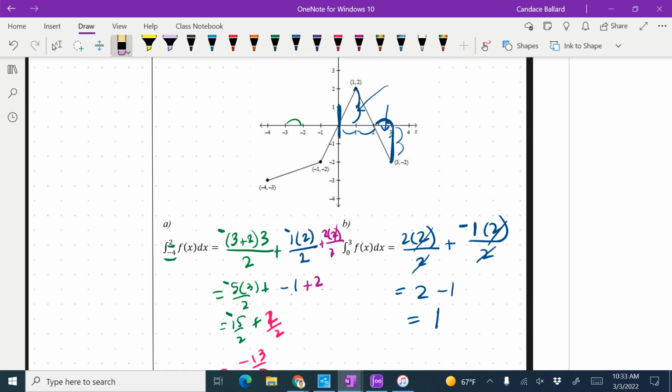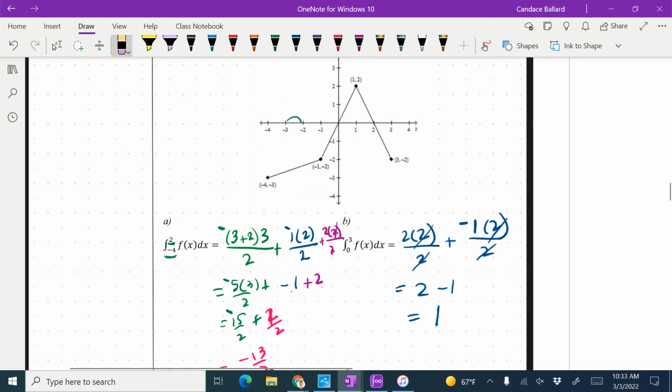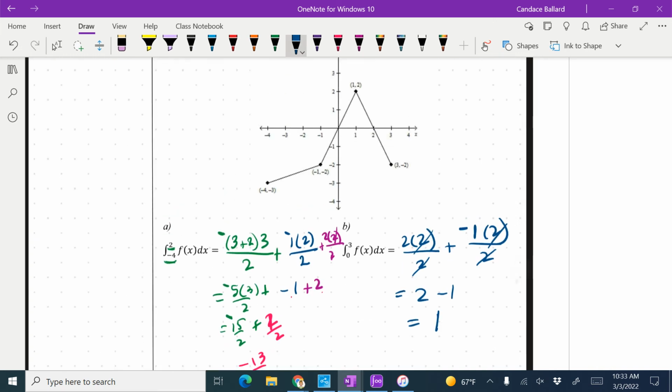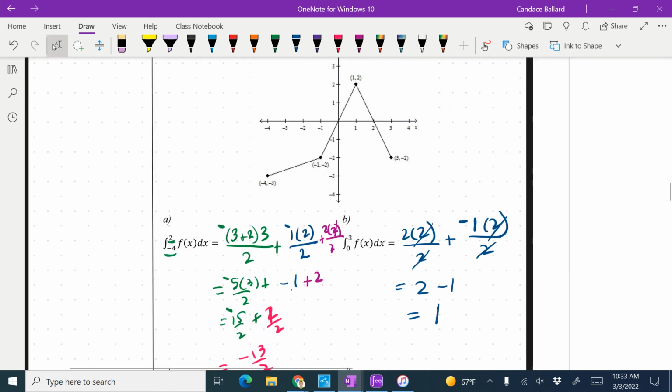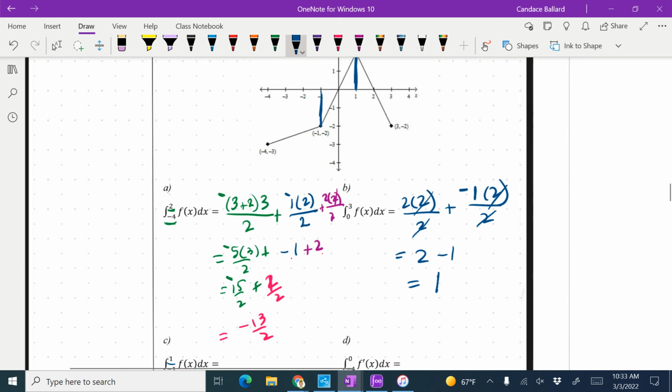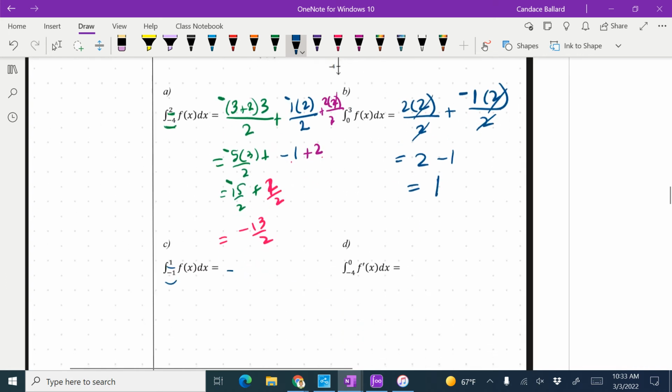All right. Let's try another one again. I'm going to erase my scribbles. All right. This time it says that I am supposed to be going from negative 1 to 1. So I'm going from here to here. We kind of talked something about this. I think it was 2 days ago. Okay. We'll see it again here in properties in just a moment. All right. So what kind of shapes do I have? Triangles. Okay. So I know I've got to do base times height divided by 2.